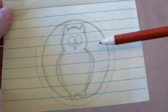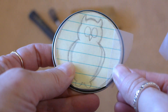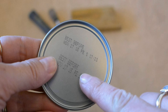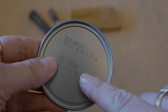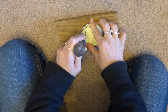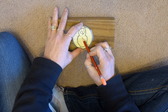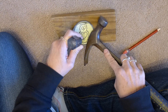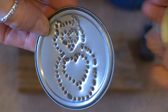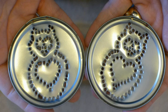Let's make our owl. Trace a circle around your lid and draw an owl in the middle. Be sure to leave room around the edge so the owl fits in the center. Now cut the circle out. Place the owl on the lid and use a piece of clear tape on each side to tape it to the front of the lid. If your lid has a date on it, make sure you face that side toward the back. To punch holes in the lid, you will need a hammer, a piece of wood, and something to punch holes like an awl or a nail. Now lightly tap holes all the way around the outline of your picture, including the face. After I was done punching my holes, I decided to make a heart on my owl's chest to add a special touch, then punched holes around the heart. After I am done, I take the tape and paper off of the lid. We will also need to punch two holes at the very top so we can attach the lid to our candle holder. Here are my finished lids — perhaps if I used a nail the holes would have been a bit smaller, but I really like how they turned out.